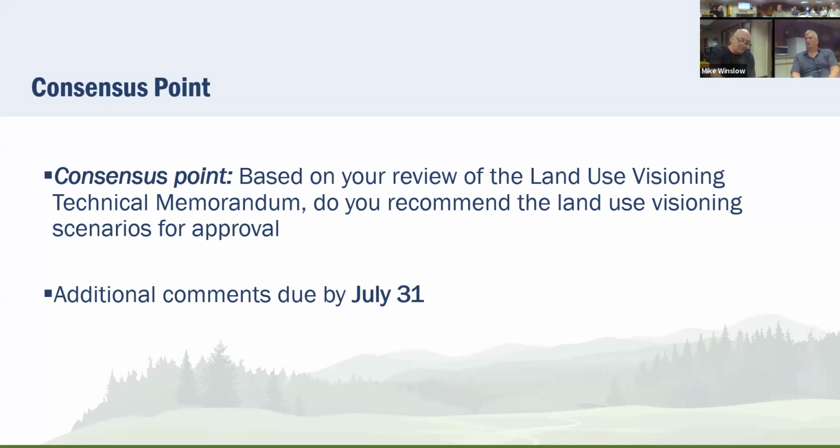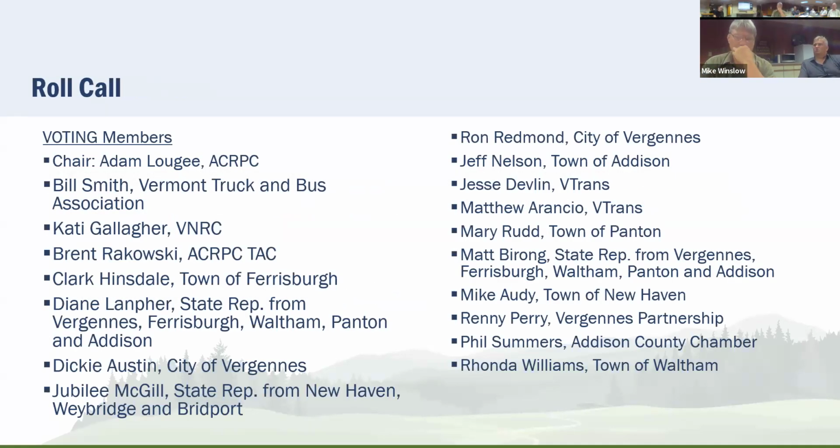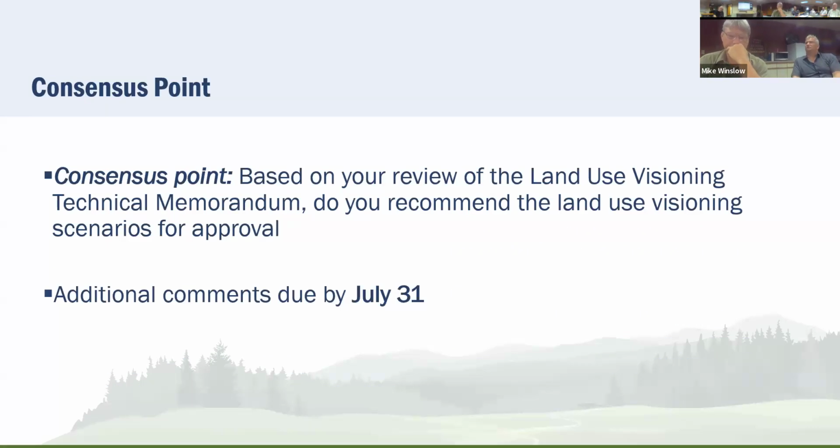Okay, hearing none, are you ready to move on the consensus point based on your review of the land use visioning technical memorandum? Do you recommend the land use visioning scenarios for approval, as changed by this? Please note, we also are willing to take additional comments up until July 31st. But what we're looking for is a consensus of the policy committee. Will you accept the land use visioning technical memorandum? So Delia, I would ask you to go ahead and poll the policy committee, please.